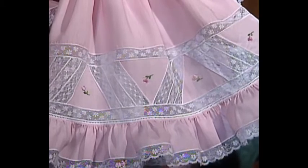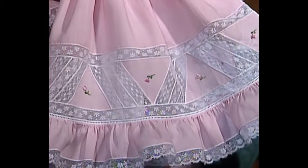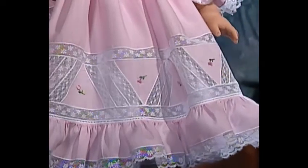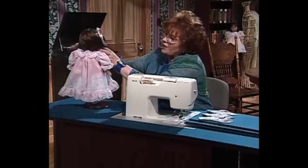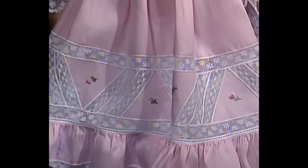And by the way, this skirt is very easy to do. I'm going to show you how in just a minute. With this little crisscross lace pieces and the hand-done roses and then the little fancy band ruffle on the bottom. And the dress is so pretty on the back, I'm even going to turn her around so you can see how beautiful the collar on this dress is in the back. See the little pointy collar? And then it goes down and more of the beautiful crisscrosses, which end up in a little diamond on the skirt. Now, you're probably not going to believe it, but this dress is not hard to make.